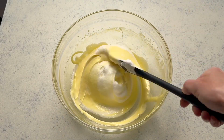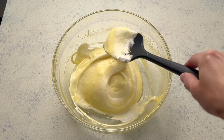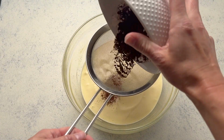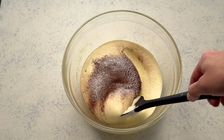If you stir, you're going to knock out some of the air and it's going to cause your sponge to deflate during baking. So mix all of the egg whites in, and then we're going to add our dry ingredients. To do this, combine all of the dry ingredients and then sift them into the eggs in 3 additions. After each addition, gently fold.